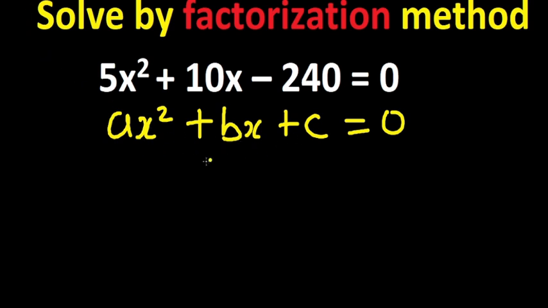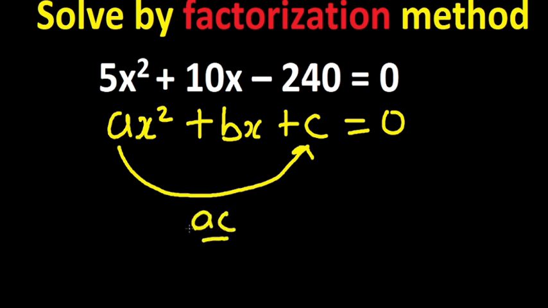So to solve this problem, generally, the first thing you need to do is to multiply a by c to get the product ac. Thereafter, you find the factors of ac that will sum up to give us b. Then you can factorize it. So now I'm going to use this quadratic equation above to show you a trick on how to find the factors of ac easily and quickly in order to solve it by factorization method.